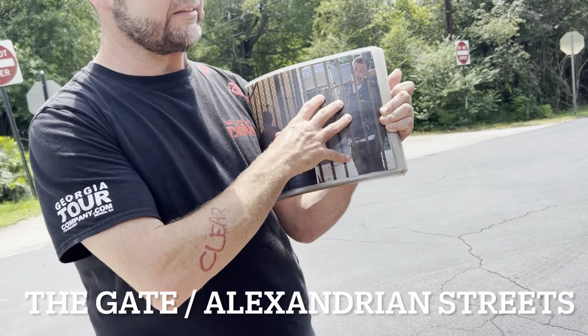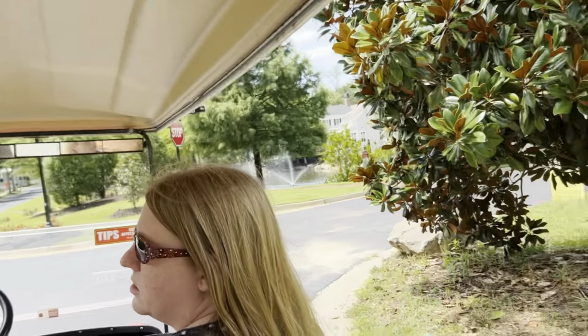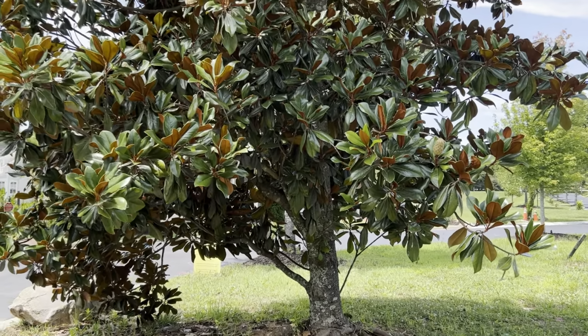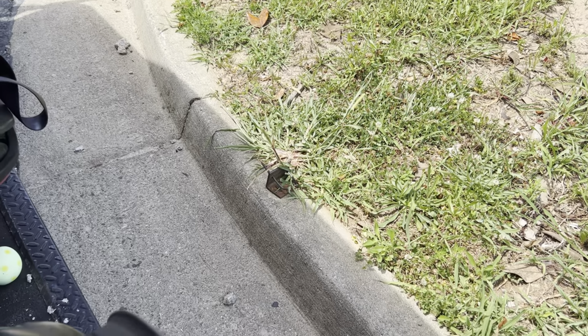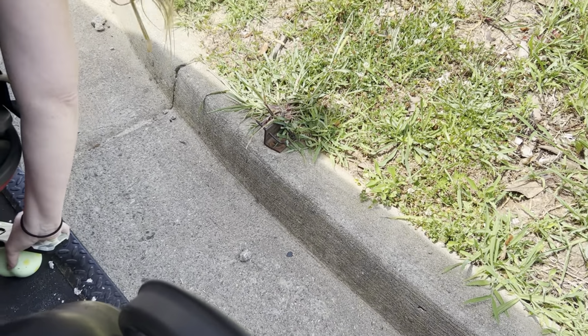Now, this right here is actually it. You actually see this magnolia tree behind you. This is actually part of the walls. When the original wall was here, this is actually what you see. This is actually part of that magnolia tree, okay? So that little piece right there with the bolts is actually part of it. Yeah, that's my next thing I was going to show you. That's actually part of the wall itself, the only thing that's left from that original sliding wall.